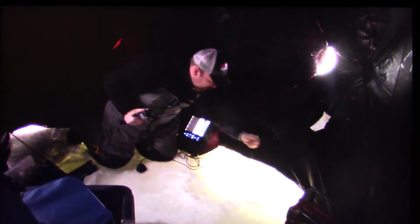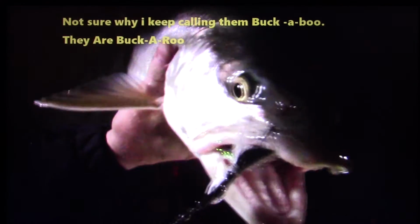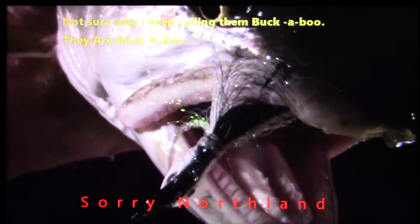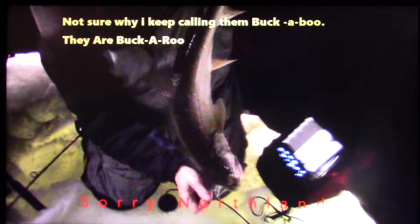Oh, there he is. He's not that big. Should I bring it to the hole? He's in the hole. Well, I'm getting used to big fish. So there's the first lake trout of the day. Not bad after 45 minutes. Well, we really haven't been fishing like 10. There's my Buckaboo from Northland, you can get a close up of that. That is my killer jig. I'll unhook him, get him back in the water.